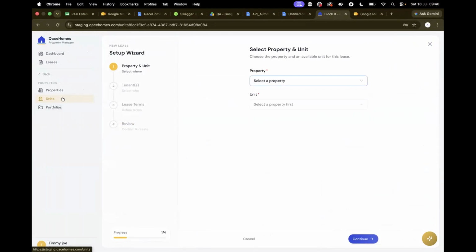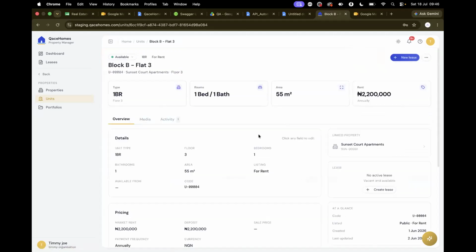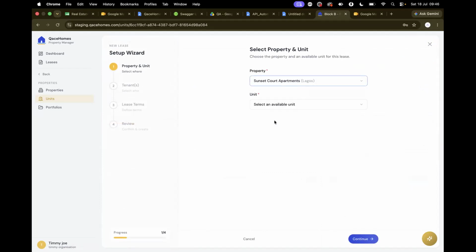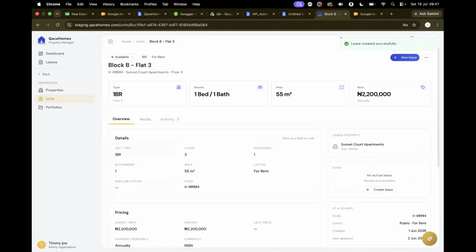What's the name of the property? Under which units? Sunset Court Apartments. Yeah, I've successfully created a list.